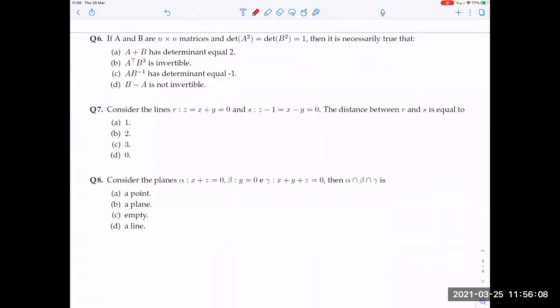So I suggest you start with the previous one, just thinking n equal 2 or 3, okay? N equal 2 or 3, because these are the cases in which you can compute the determinant and you know all the rest. So if we want to play together, let's say you start with question 6, and you let me know what you think about question 6. People who are quicker, faster, already did it, they can move to question 7, 8. But I like to see in the chat what you think about question 6. What is the right answer to question 6 in your mind? What is the right option?